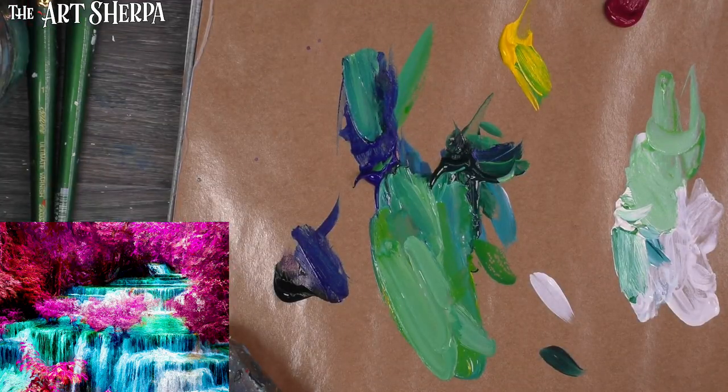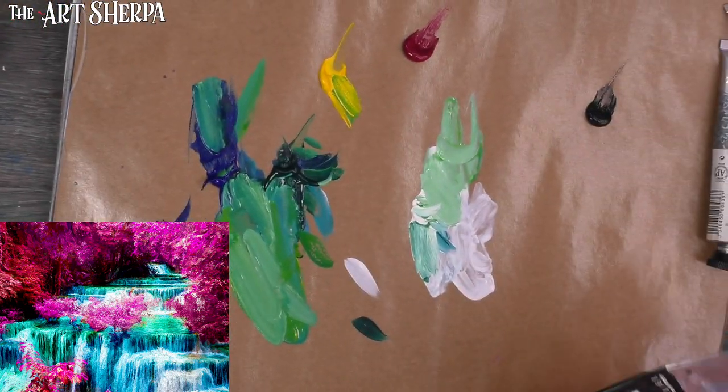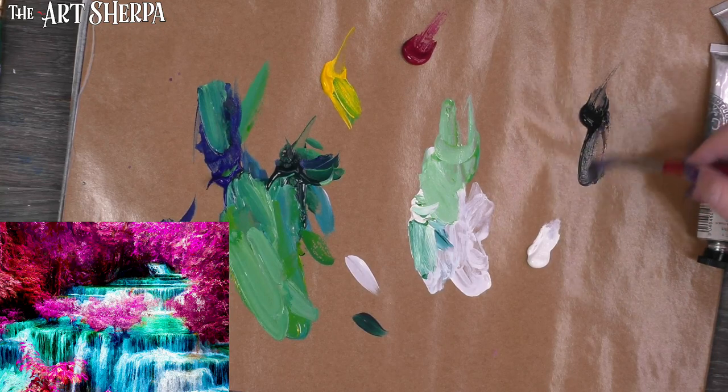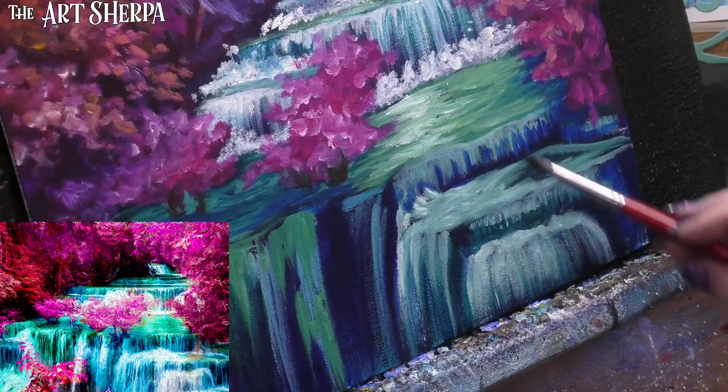And more white. So quinacridone, black, and some fresh titanium white. There it is. All right. I'm going to load up first into my black. Notice I'm thinning it and swirling it into the brush.